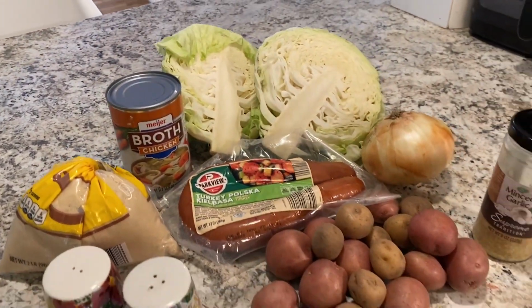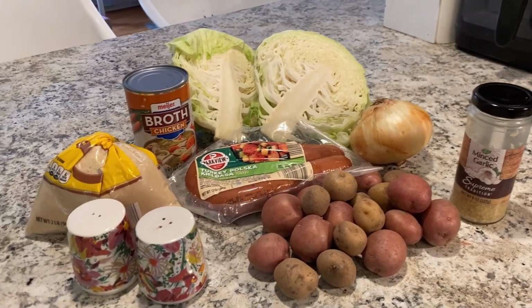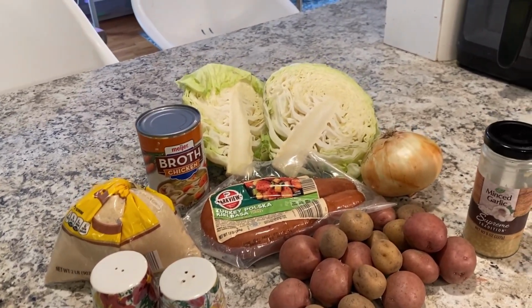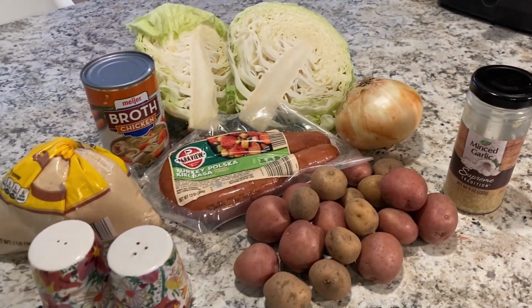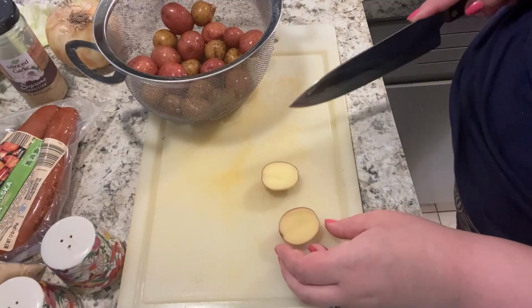All right, for our second sort of main course dish, I'm making a kielbasa and cabbage, very like Polish German. You'll need cabbage, potatoes, and onions, some broth, kielbasa, salt, pepper, brown sugar, and some garlic.